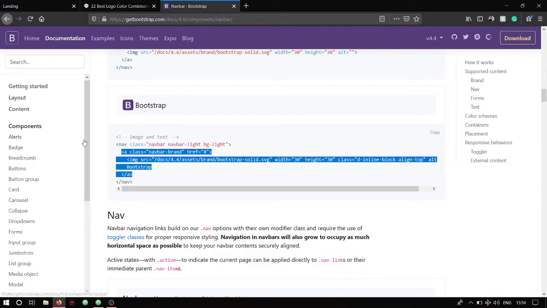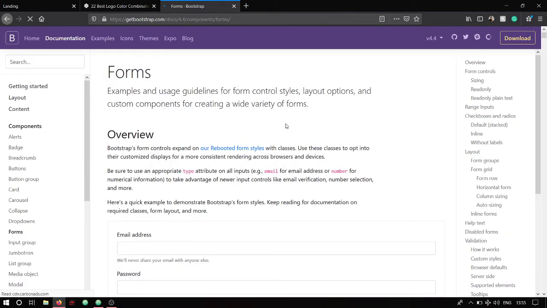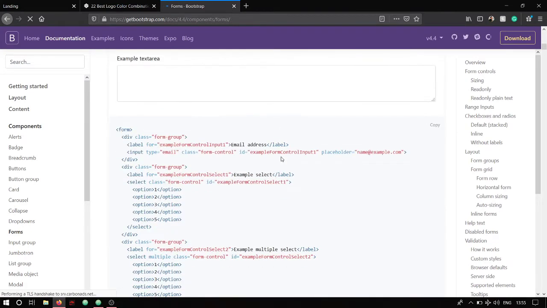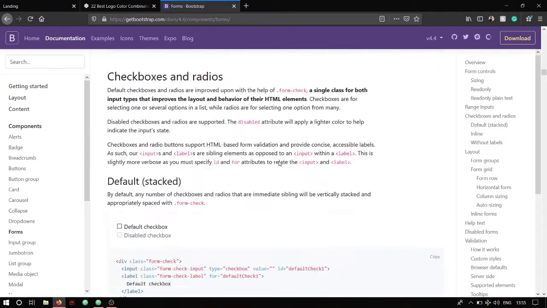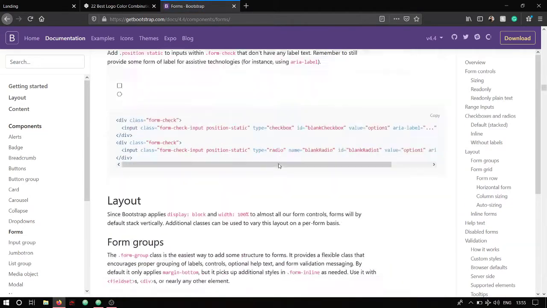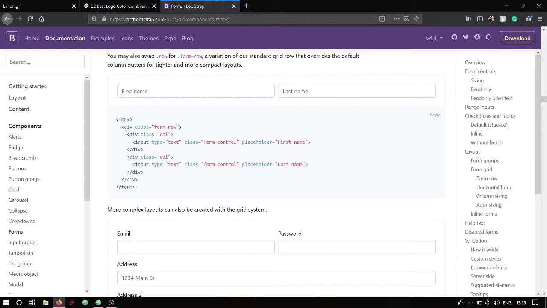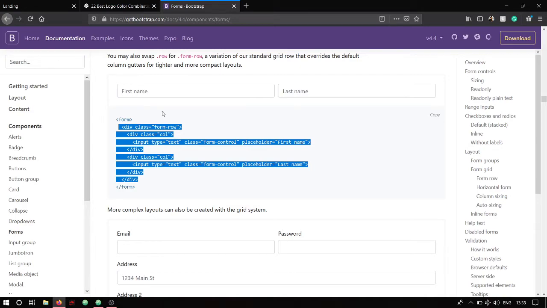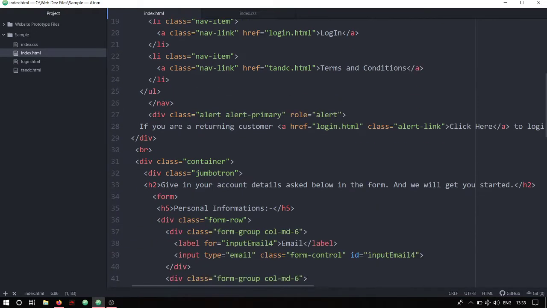So I'm going to jump back to Bootstrap and go inside the form section because we need to add some more things inside the form, that is first name, last name, and we'll also add some placeholders for email and city, which you'll see in a minute. I guess the first name and the last name was somewhere down here. So I'm going to copy this from this div tag because we already have the form tag inside it, and put it right after my personal information.